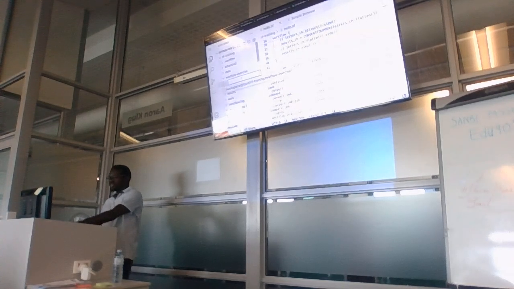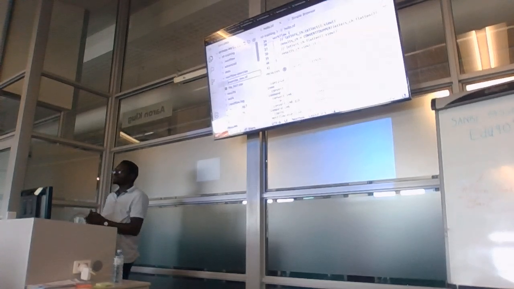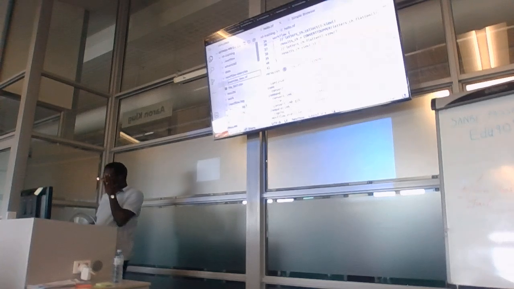Now you see it's within the Nextflow exercise directory. Then how do you want us to name it? Exercise 2.nf, because it's going to be a Nextflow pipeline or script.